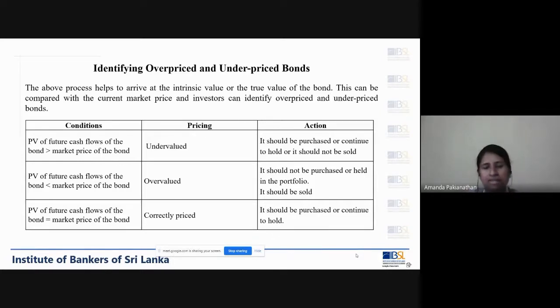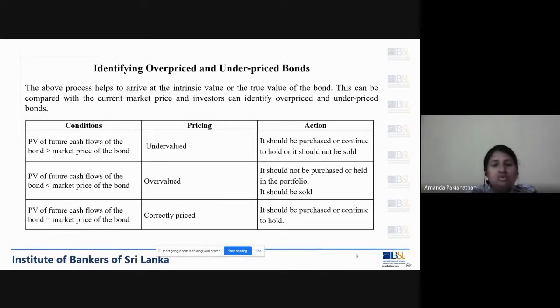For example, take any item. If you really know the actual value of that item, will you buy it if the price of that item is higher than its actual worth? In other words, it's overpriced in the market. Will you buy it? No. Why pay more when its actual worth is less? But let's say it's being undervalued in the market. The real value is very high, but this particular seller doesn't know the actual value and is selling at a very low price. You would grab the offer.